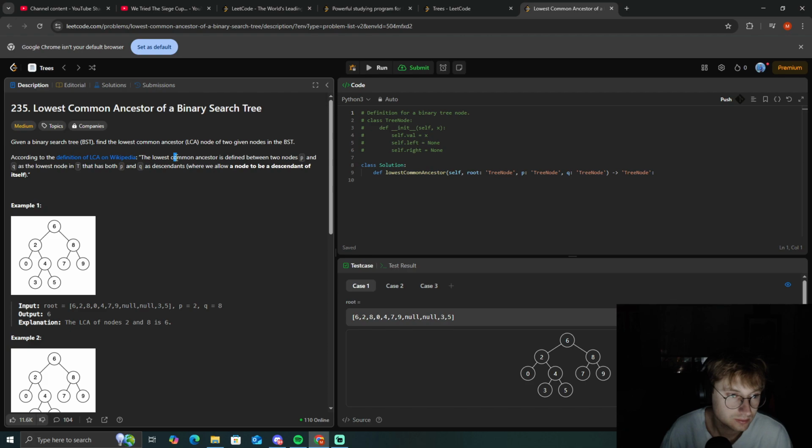I'm sure we probably looked at this one before, but so we're given two nodes, P is equal. The lowest common ancestor.